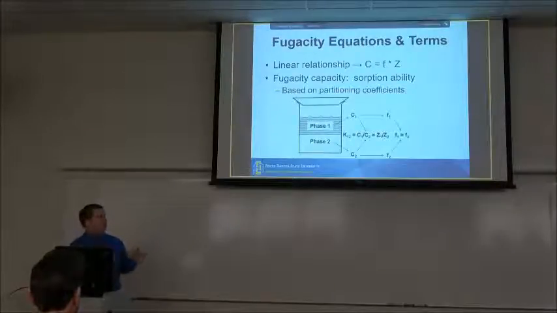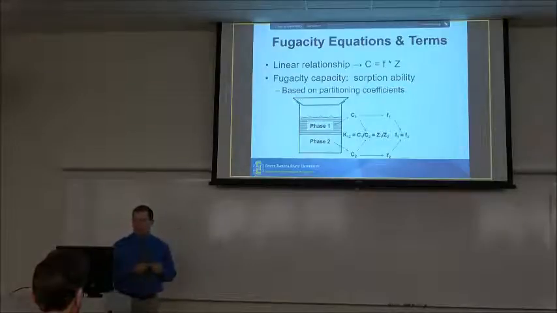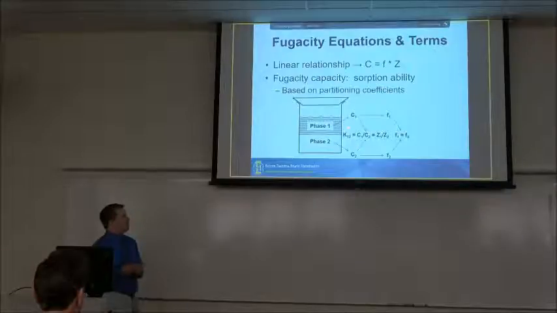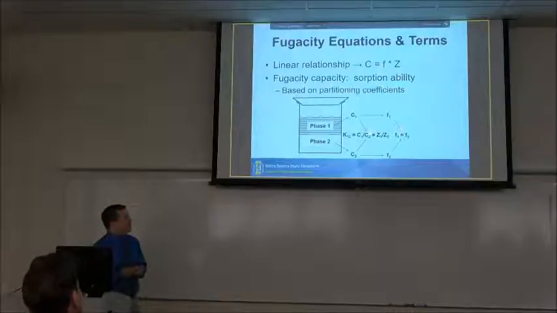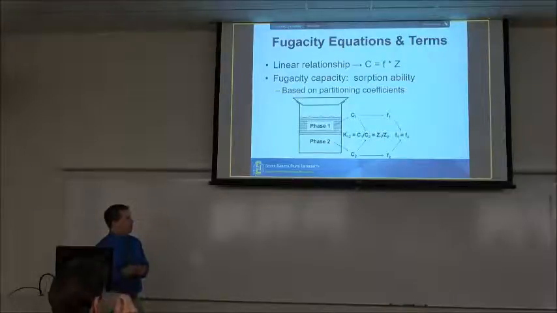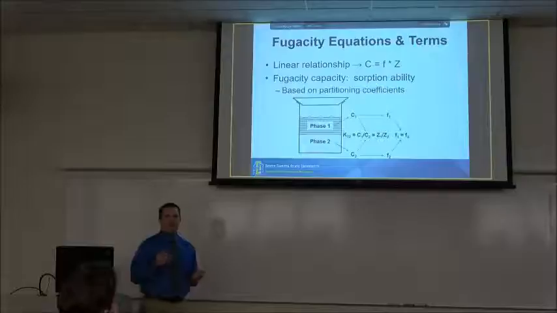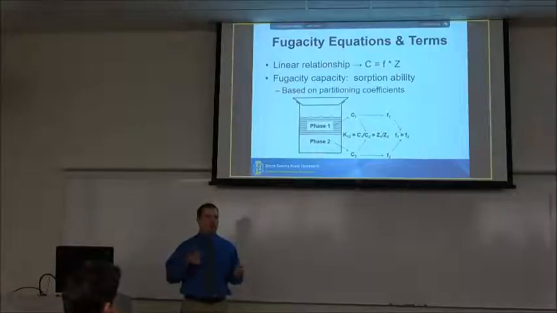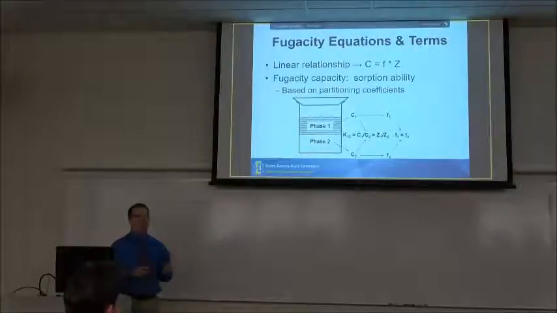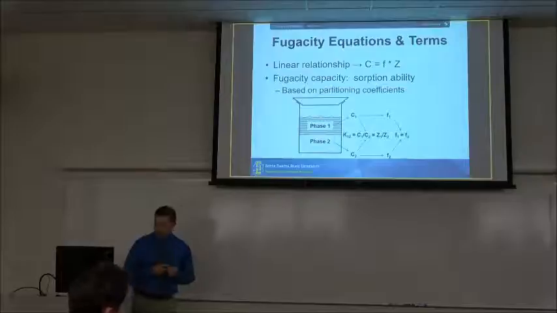So just as an example, if you place an amount of a chemical within this two-phase system, you allow that system to come to equilibrium. You can then determine the concentrations in phase 1 and phase 2, and by dividing those, you come up with this partitioning coefficient. Then by substituting in your Z times F values for the C's, you see that the overall fugacity of the system is equal, so the F's drop out, leaving you with Z1 over Z2. And this becomes a very handy way of determining the various Z values throughout your system, because they can either be estimated by knowing the chemical's background and its solubilities, or they can also be determined empirically.